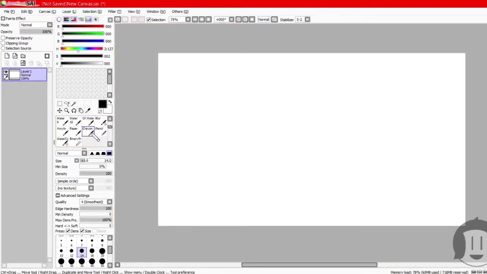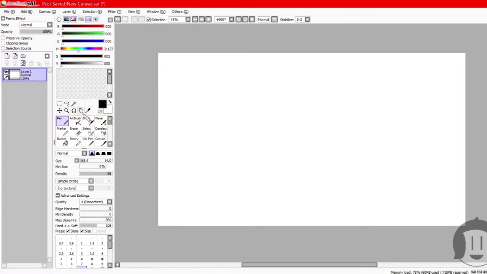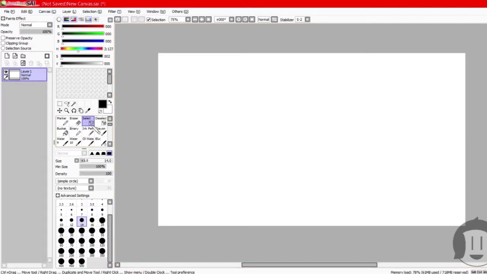Let's look at how many brushes we have. This is a lot of brushes for something like Microsoft Paint. I wouldn't say this is like Microsoft Paint. I'd say this is almost next level stuff. Easy Paint was like Microsoft Paint, except it was basically just a slightly better version. This right here, I might have stumbled across something I don't know the power of. Let's see what this does.